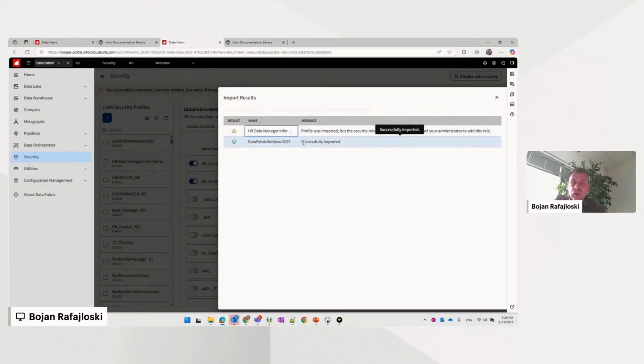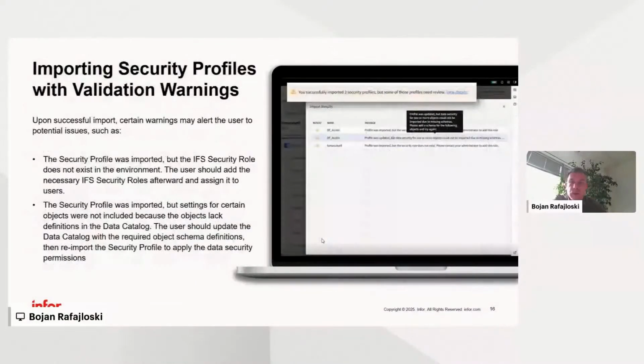And for the other one, it says that it was successfully imported and it overwrote the other one that existed already there. There is another condition here that would happen for the objects, as I said. In case the security profile is importing objects that are no longer available on that environment, so someone removed them from data catalog, the profile will be successfully imported, but those objects that don't exist on the target environment will not be imported. So to fix that situation, you should primarily ensure that all the object names that you're trying to import for security settings exist in data catalog.